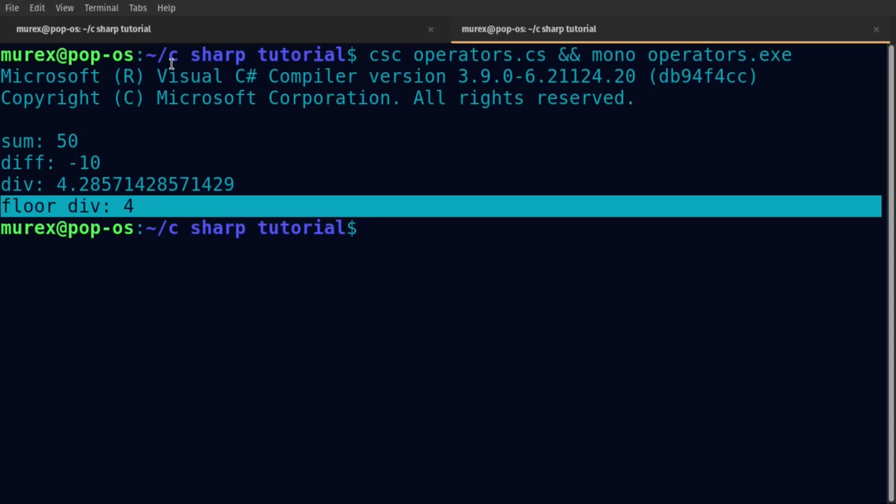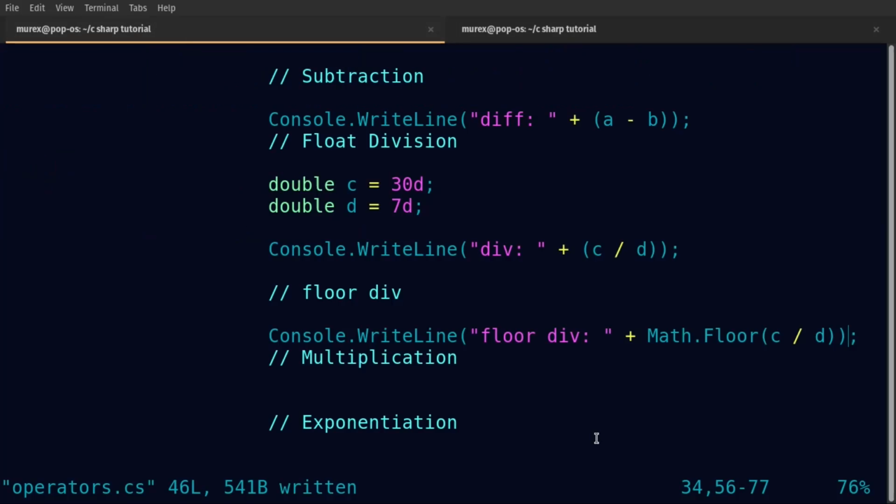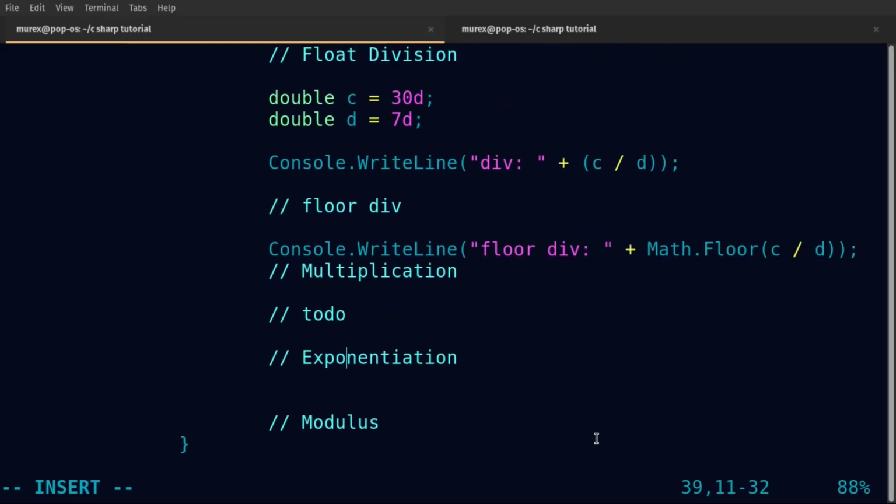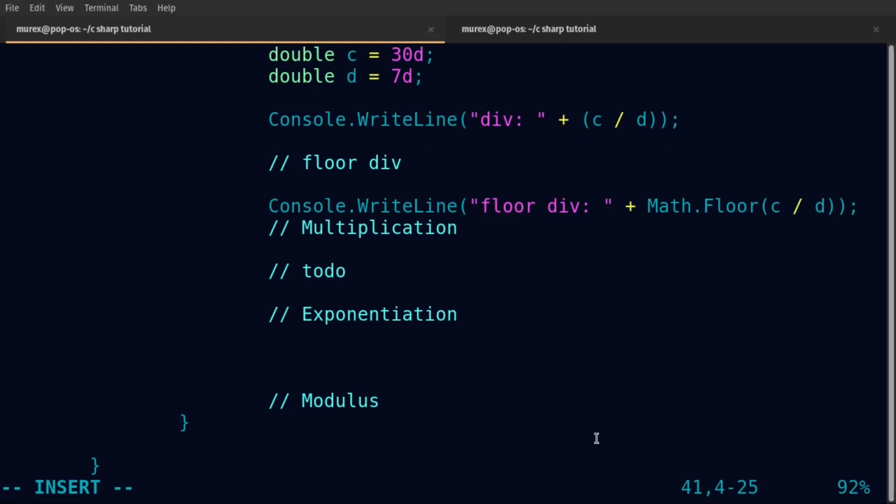Cool. So let's head over to a program. Let's edit multiplication. This you'll be able to do. You're just going to multiply, right? I think since we applied this, I'm just going to apply the pow. So it's going to be Math.Pow, first number, then second number. So you can just say this is power of 2 to 2, which is going to give you 4. That shouldn't be that hard.